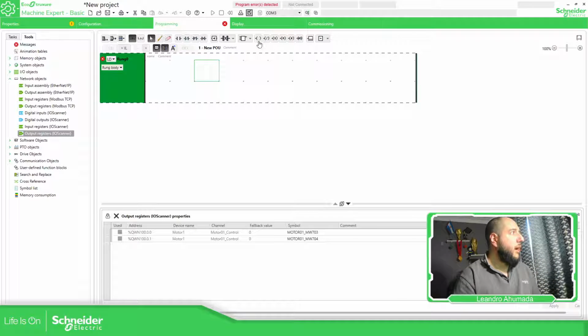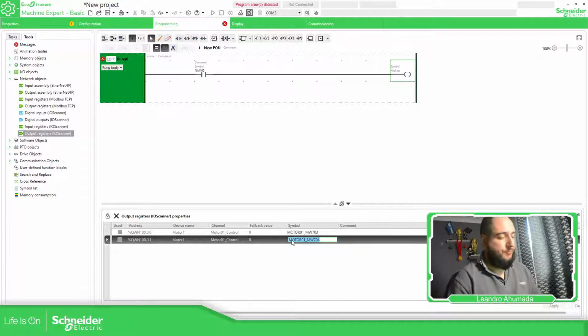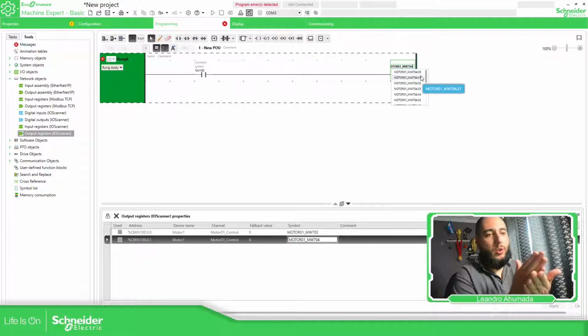So how you can access that information, for example, if you want to move forward, you have, for example, the M100 or the push button or something that you want to activate the run command of the device. So you just need to create an M bit variable, and here you can use, for example, this symbol, and then you need to access one specific bit on that word.